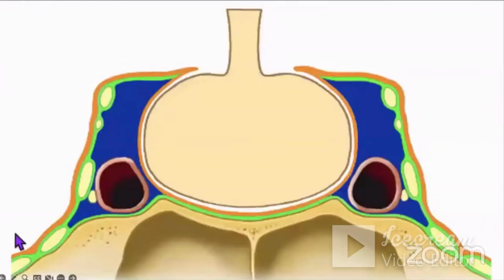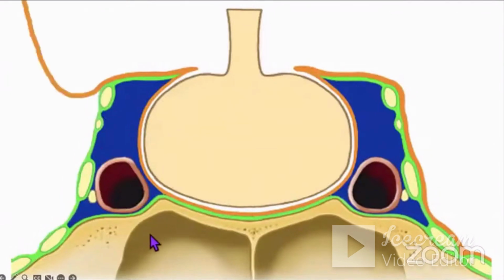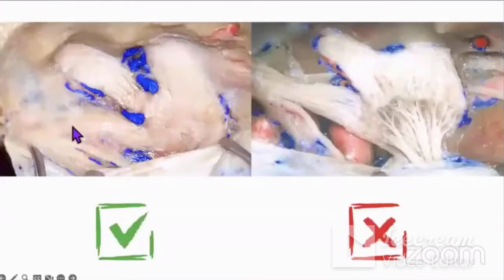Okay, but it is interesting to know that we can easily separate the outer and the inner layer in this way, and this is the peeling of the lateral wall of the cavernous sinus or peeling of the middle fossa. But this is well done, and this is not well done, because when we do it in a good fashion, we have to preserve the inner layer in relation with the nerve.